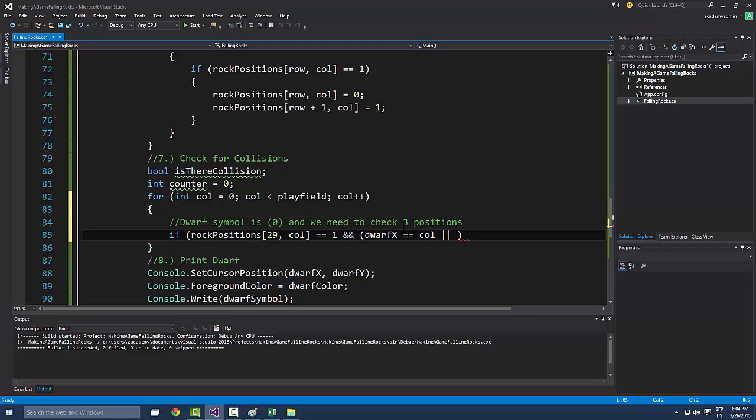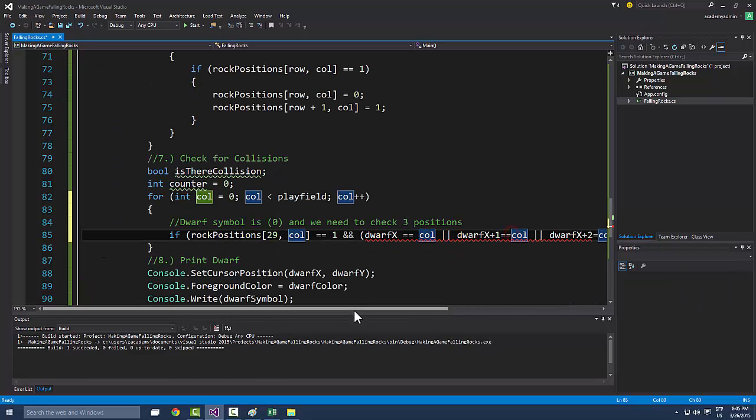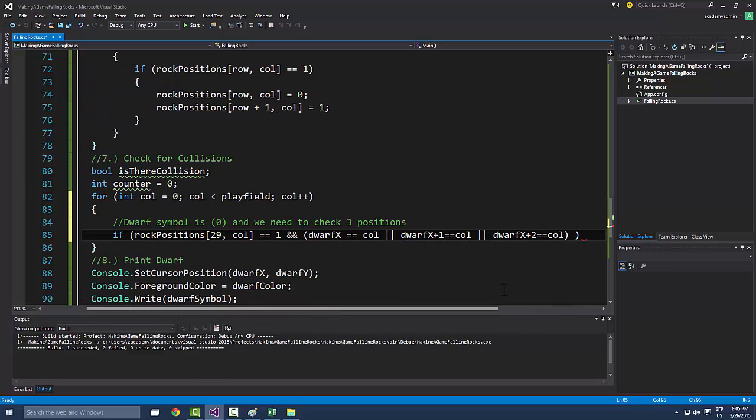Then my next is if dwarf x plus 1 equals col, or dwarf x plus 2 equals col, with 2 times equals. Now if I close the bracket here, and something happened, I don't know what. Okay, right, and now this should be fine.